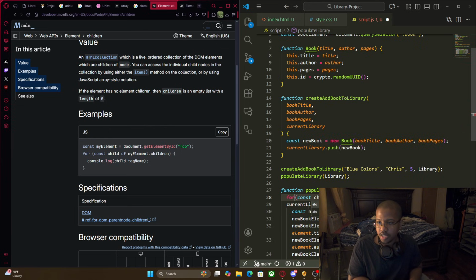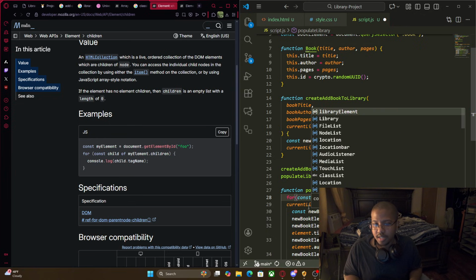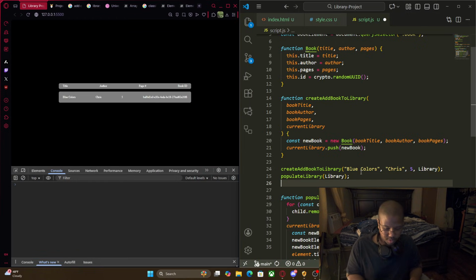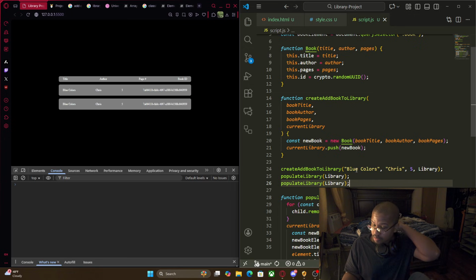For const child of libraryElement.children, can we just do child.row? Let's see if that works. So if we do populateLibrary twice, oh no, oh no.